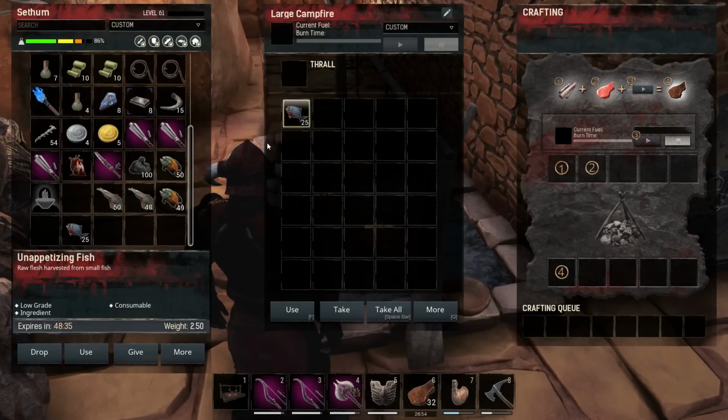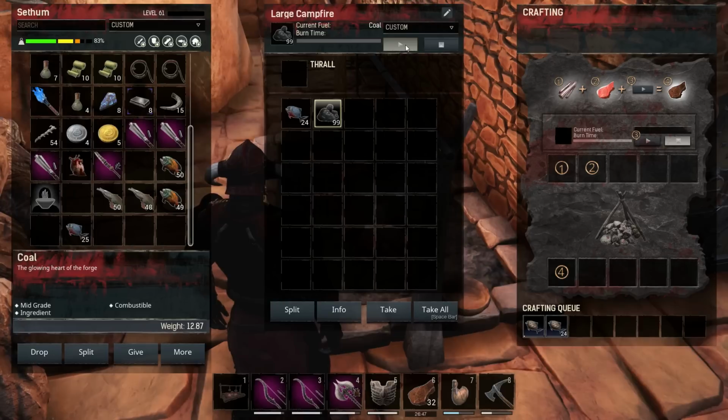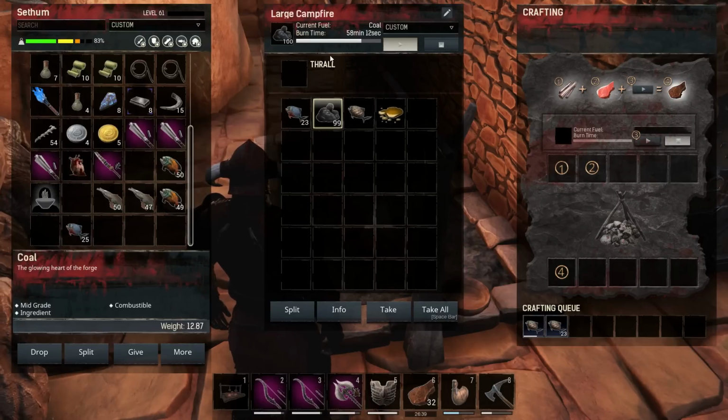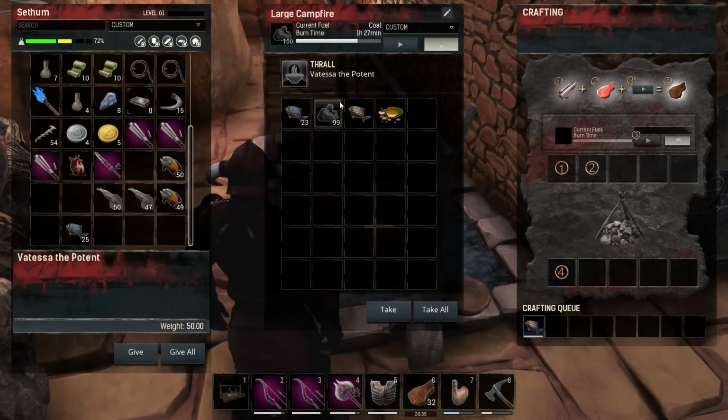We'll put that there. Now I'm going to put in some fuel. I'm going to use coal for the purposes of this, and we will press the play button and it should start cooking off the fish, and we will get one Ichor and one cooked fish. So there we are. This is how you do it. Obviously, as you can see, it does take quite a bit of time, but if you put a tier 4 cook in there, just watch what happens with regards to cooking it.